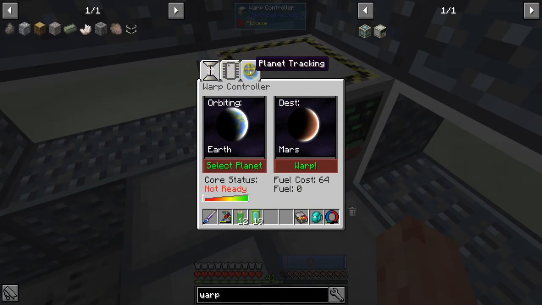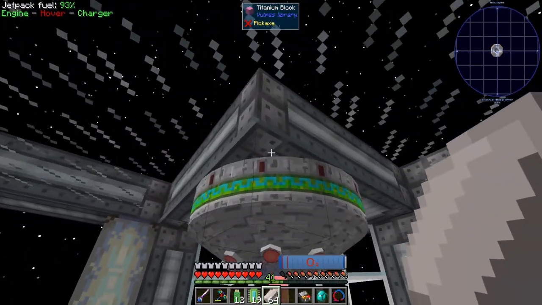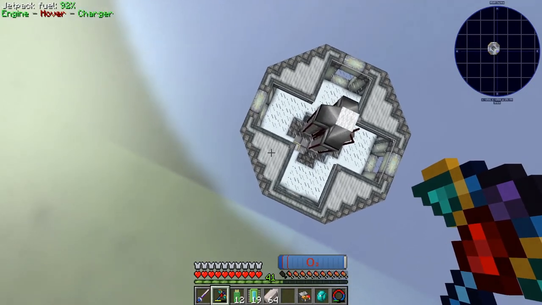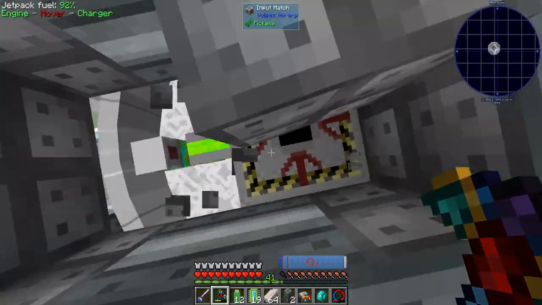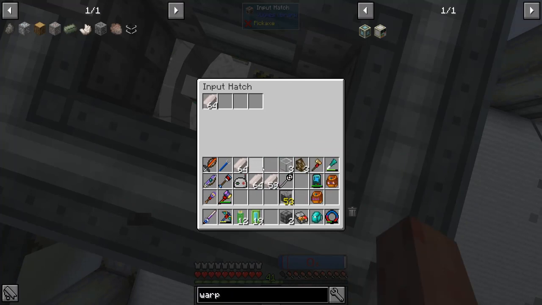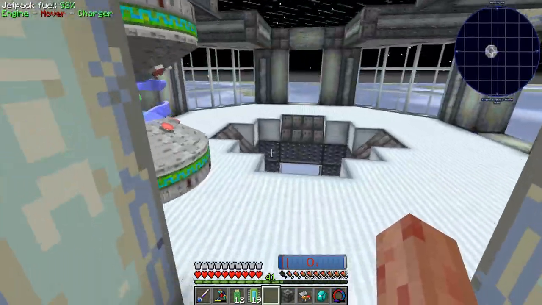How do I put in fuel? Don't know how to put in fuel anywhere. That's probably the hole in the top is for fuel. That input bus. Very inconvenient spot. But yeah, there it is right here. That's where I put in my dithium fuel. Takes a stack just to warp to Mars, dang.